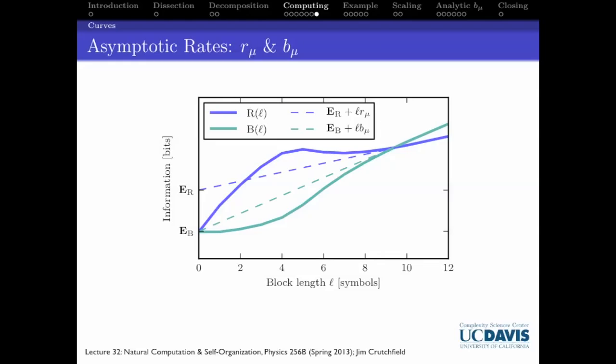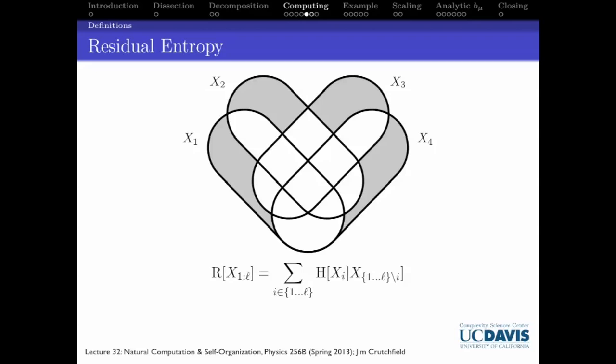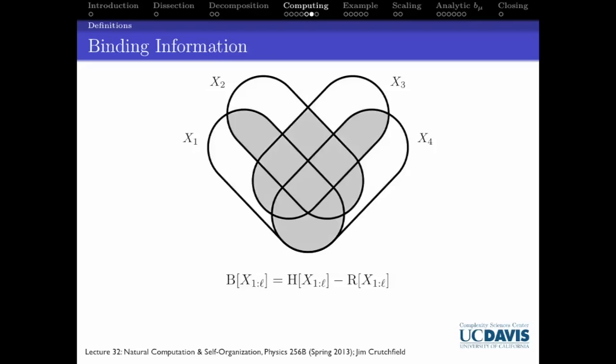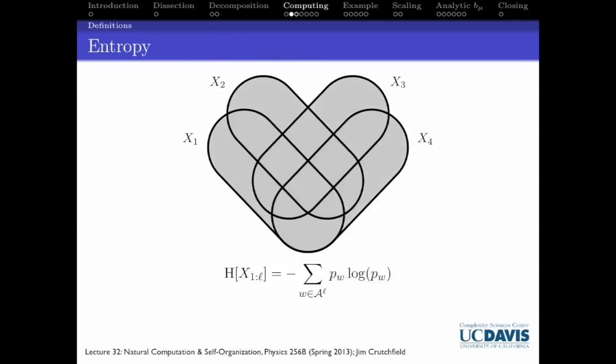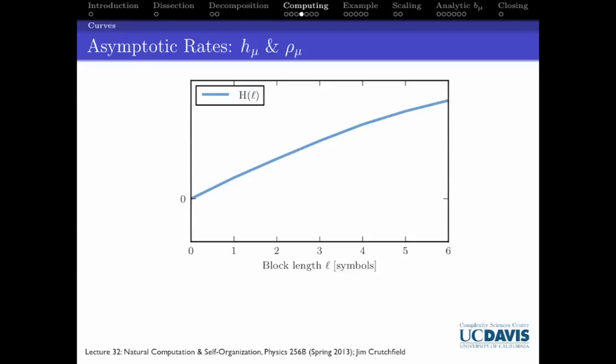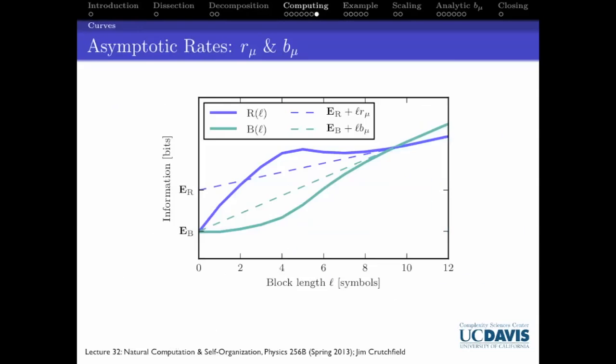So they're harder to work with, but they also give you more information. And these two quantities, if we look at the eye diagrams here, this one plus this one will give you this one. Then we know that these two curves add up to the block entropy. So that helps us somewhat also.